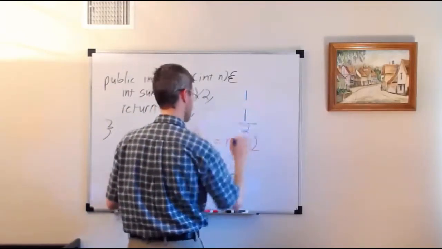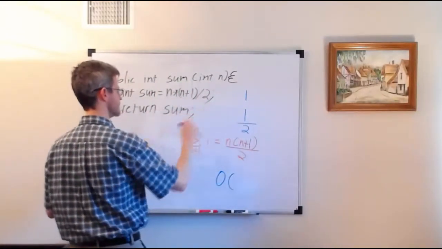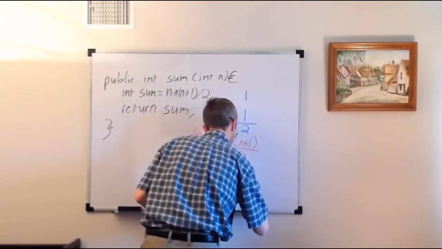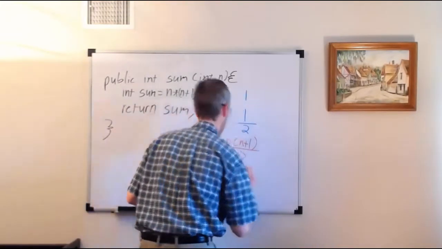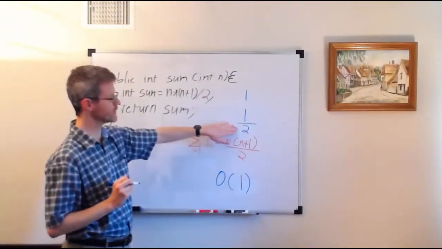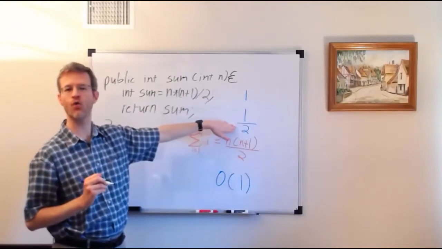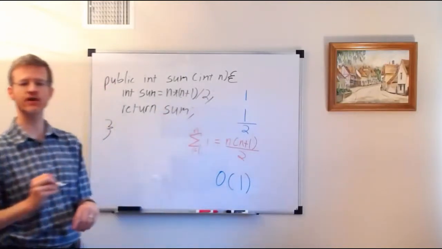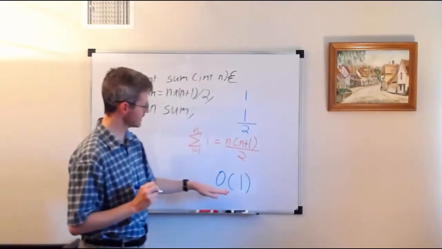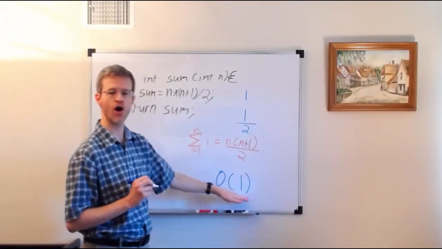a runtime that does not involve the variable n at all, that is to say does not involve the size of the input at all, then we denote that as an O(1) runtime, or we call it a constant runtime, because no matter what size number n is, whether n is 2 or a billion or a trillion, this function will have the same runtime. So, because the runtime does not change, we call it a constant runtime. We denote constant runtimes with O(1).